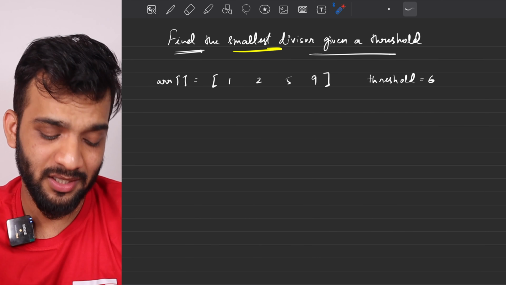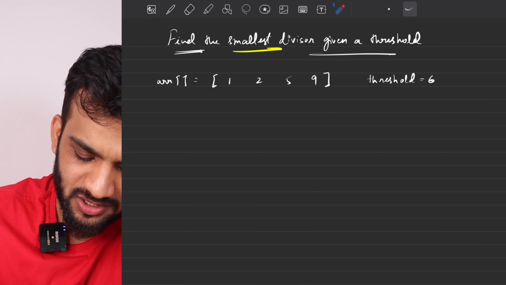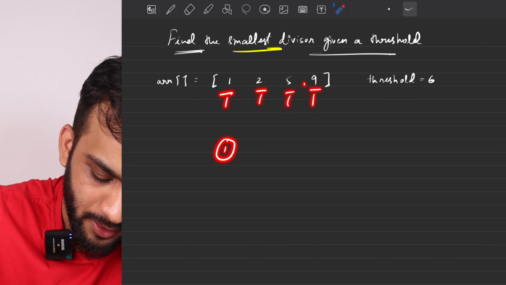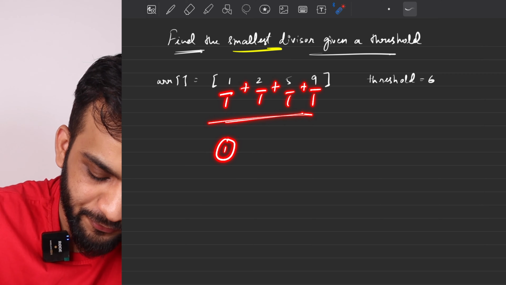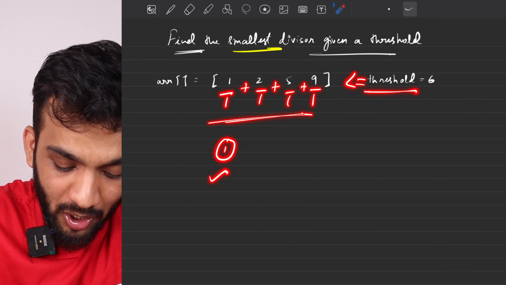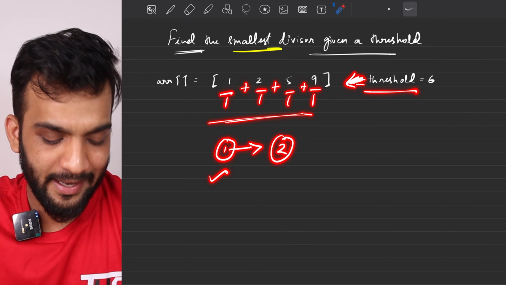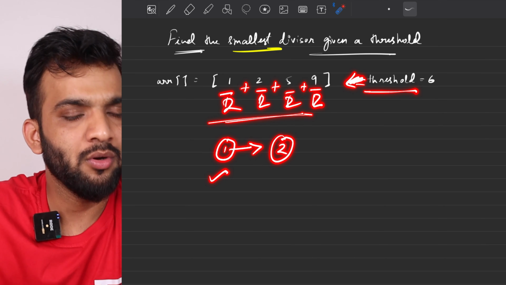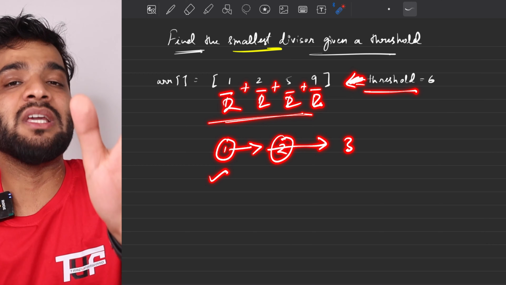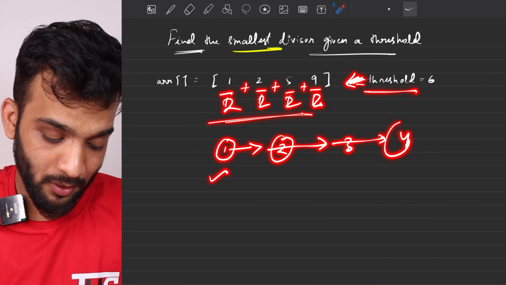So, what is the first solution that comes to your brain? What I can think of is, maybe I can just start off with 1 and divide the elements individually by 1 and then sum it up. If that is within the threshold, I say 1 is my answer. But if it is not, then I increase the value from 1 to 2 and do a similar thing with 2. If it works, I stop, or else I increase it to 3, then 4, and so on.